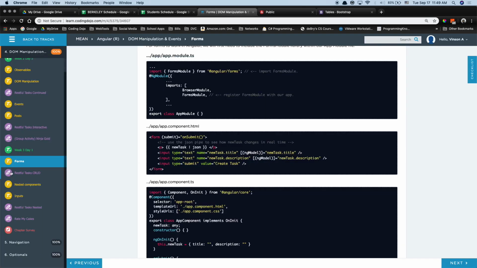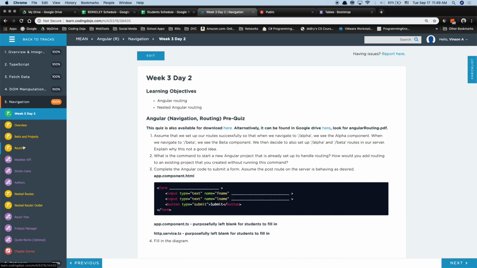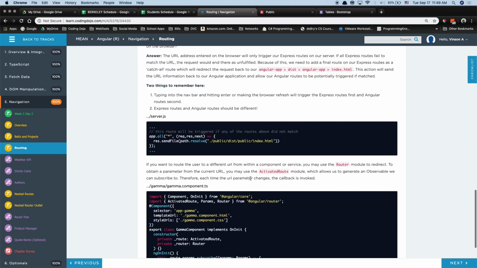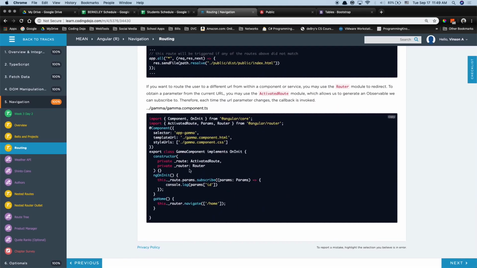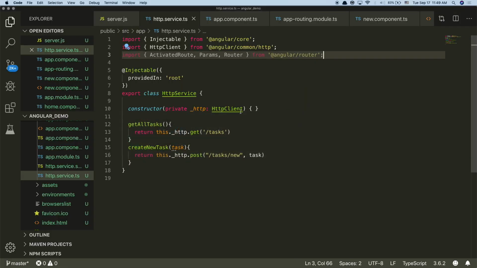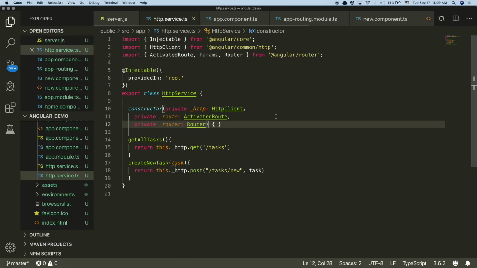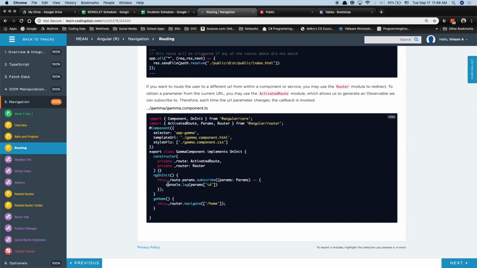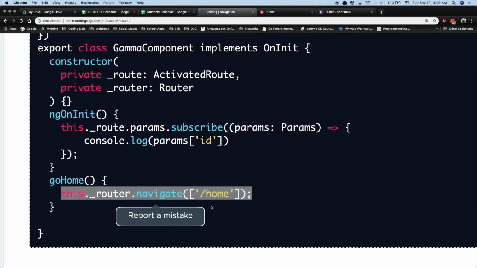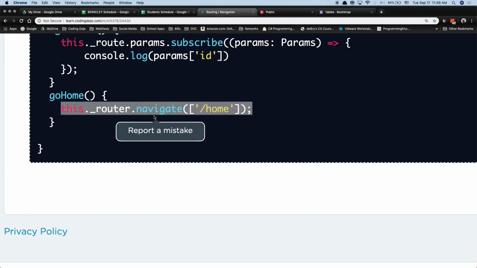Okay, so it shows in here inside of the routing the tools that we need to do that. So inside of the component.ts, you got to import these things: ActivatedRoute, Params, and Router from @angular/router. So let's do that up here, and then we got to create these instances. So we'll add that to our list of variables, and then inside of here, this router navigate, this is navigating back to the home. Sorry, can you guys see that? This line here is calling on the _router variable and calling on the navigate function that redirects us to /home.